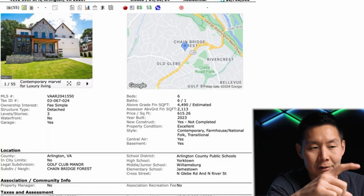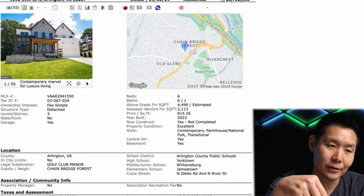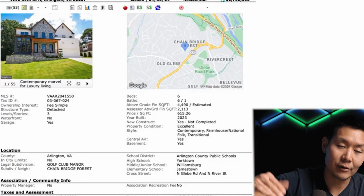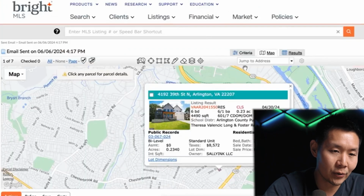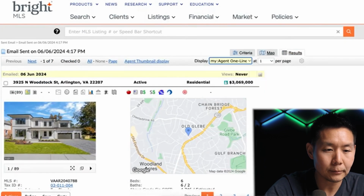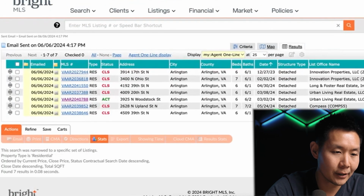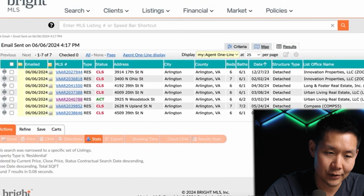If you were seriously considering buying this home that we were looking at, Woodstock, what we would do is take a list of all these homes in the area, do the comps, run the numbers in terms of how they compare to the way that Woodstock is listed, and see where in the range it falls. Like, is it on the high side? Is it on the low side? If we do a quick comparison here, with just these 7 homes that I showed you, you can see that Woodstock is kind of in the middle, right? There's 2 homes that are more expensive. There's a bunch that are less, for whatever reason.